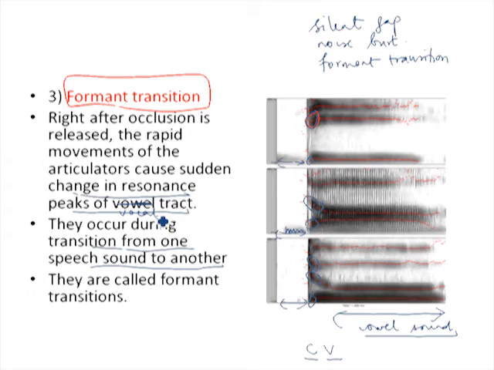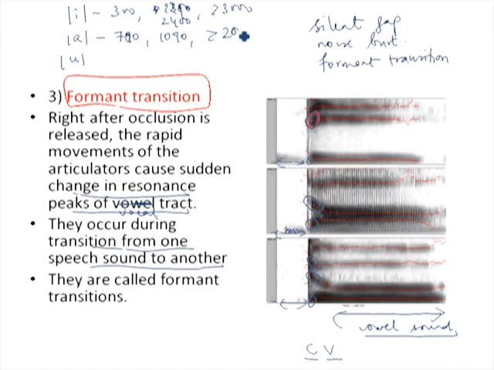Now, for the formant transitions, we talk about F1 for first formant and F2, the second formant, in terms of vowels. If you remember your vowels lecture, for E, your F1 is 300, your F2 is greater than 2000, about 2300, and then greater than 3000. I would say 2,240 or 2,400, depending on what your book or my lecture notes say. It's about 790 or 700, 1090, and greater than 2,000. U is at about 300, 870, and greater than 2,000.